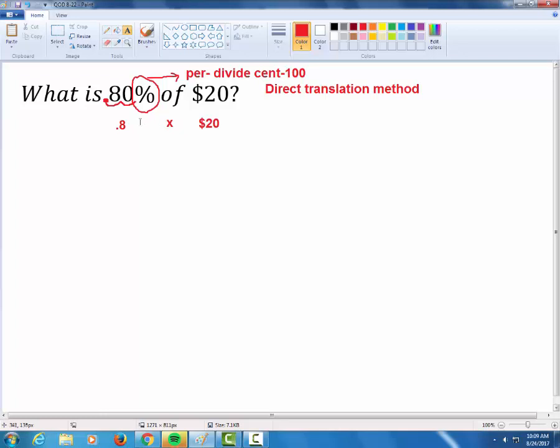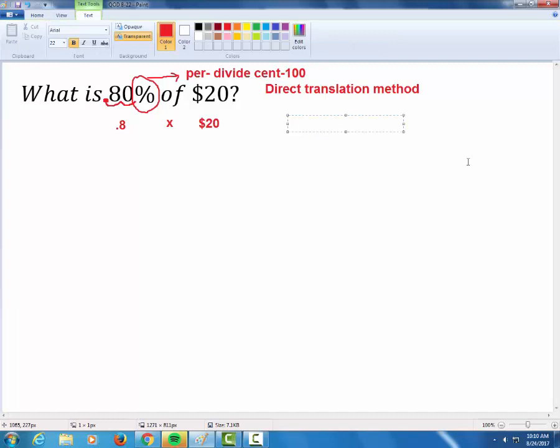Now, you can do this in your head. You can do it in a calculator. You can, I don't know, call your girlfriend and ask her what the answer is. I don't really care how you get this answer. If it were in the first 5 problems of the GED, you would not have a calculator, however. So let us make sure that we know how to do this by hand.